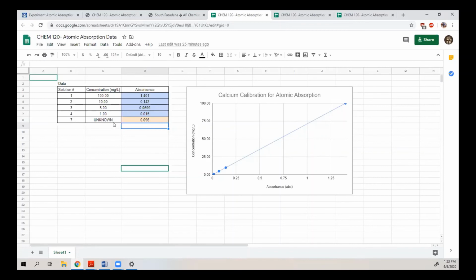So solution number 7 is our milk. These other 4, the ones in blue, are our standards. So we're going to use these blue standards to estimate what concentration our unknown should be. So I've given you the concentration of our unknown, and I've given you the concentration of our standards, and so we're going to be able to use that to find our concentration here. So we'll plot it, we'll find the trend line equation. Once we have the trend line equation, then we can find the concentration of our solution number 7.